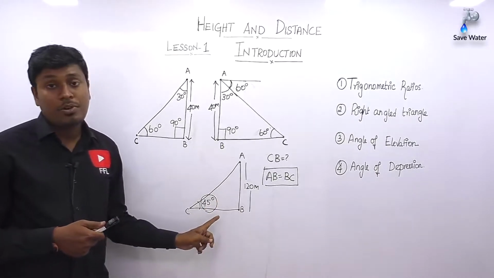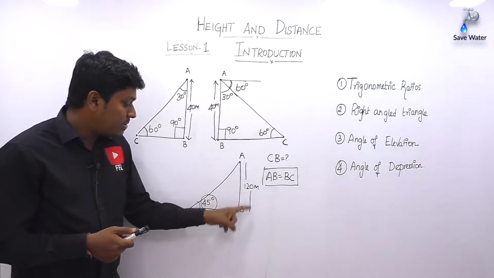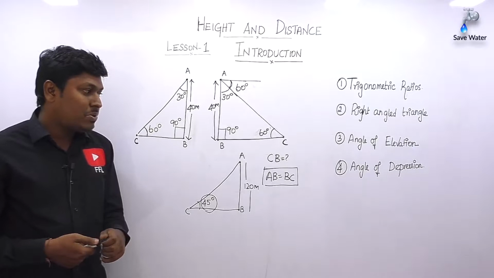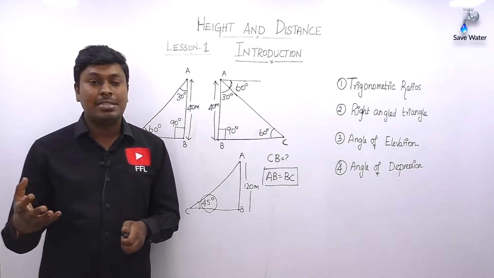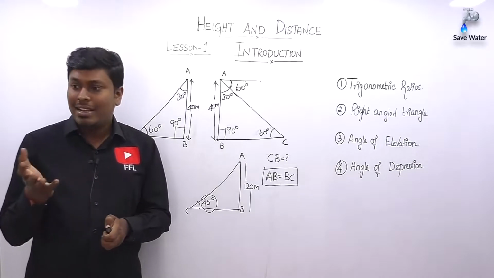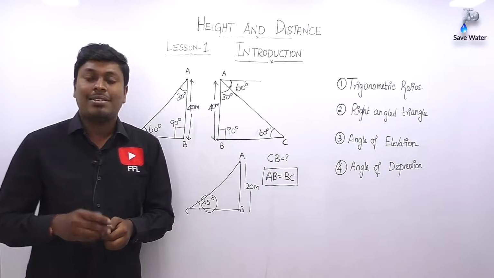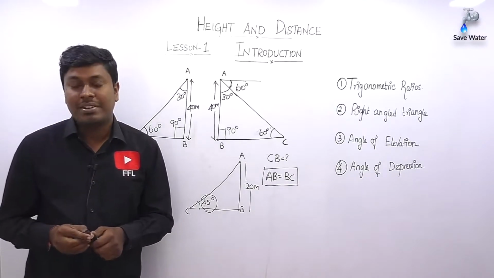And this is another important note, that if the angle of elevation is 45 degrees, then the opposite and base distances are both the same. So friends, in lesson number 2, let me solve some basic questions in heights and distance. Lesson number 3 is based on two angles of elevation and two angles of depression. And then in lesson number 4 and lesson number 5, let me solve some of the toughest questions.